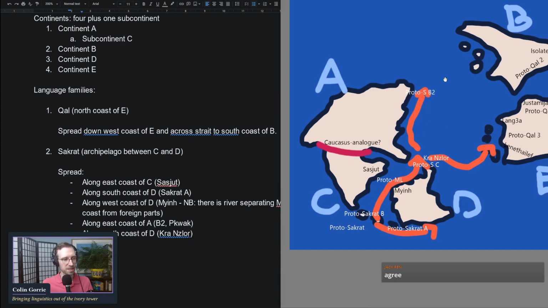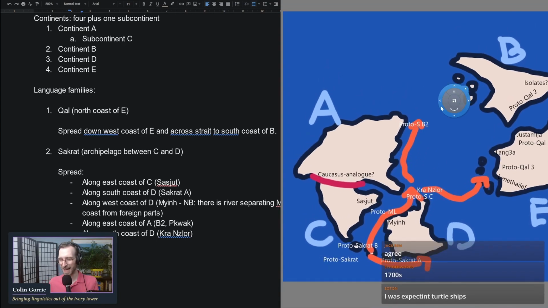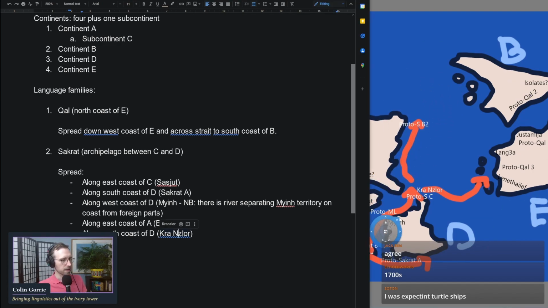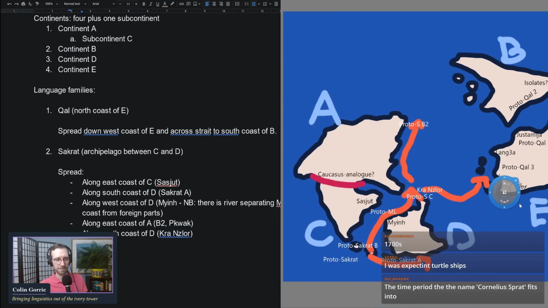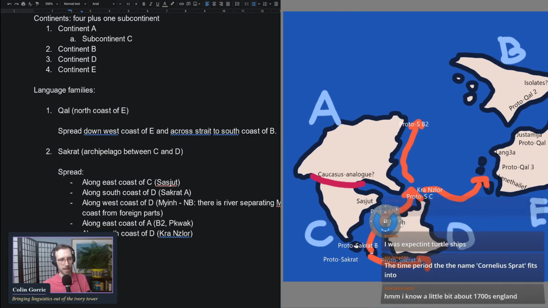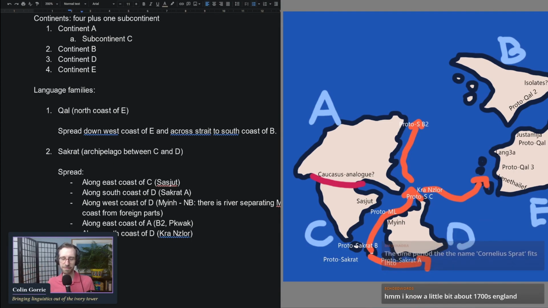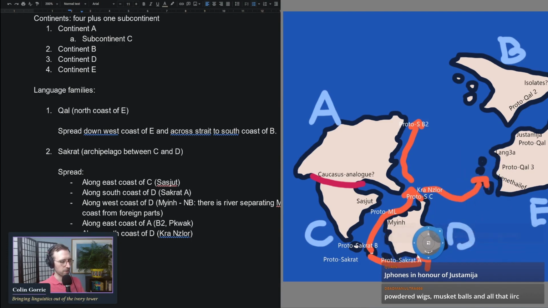Not that they'll have powdered wigs, but the same technology that people that had powdered wigs, these people have. So yeah, that's what I'm thinking. So that's how we have this kind of colonization by Kranslor speakers of Lenadilef lands a few hundred years ago from the point of view of the present. And then there's the formation of the Creole, influence of Kranslor on Lenadilef in the modern period. So that's how that would work.